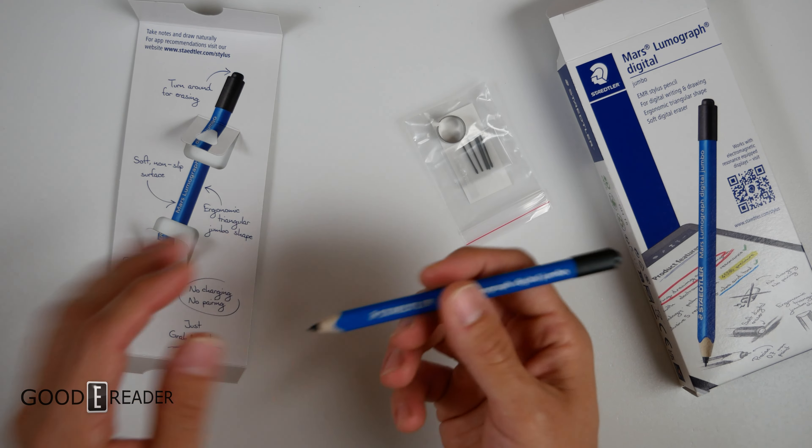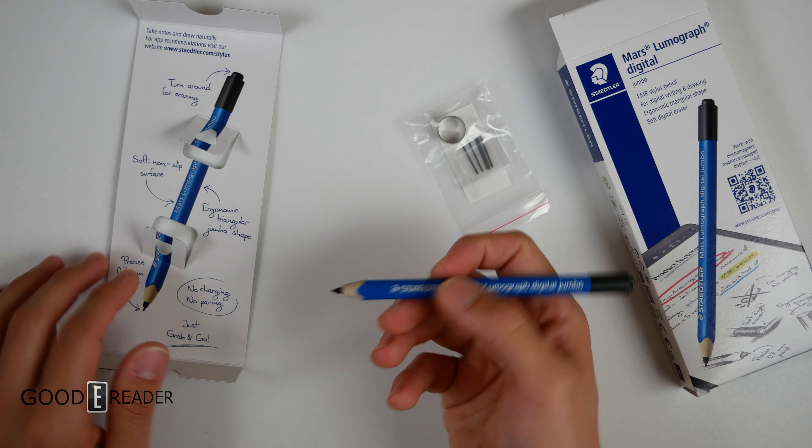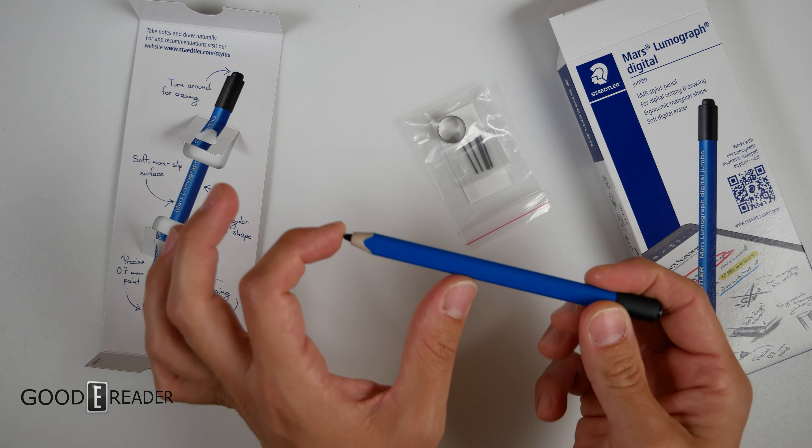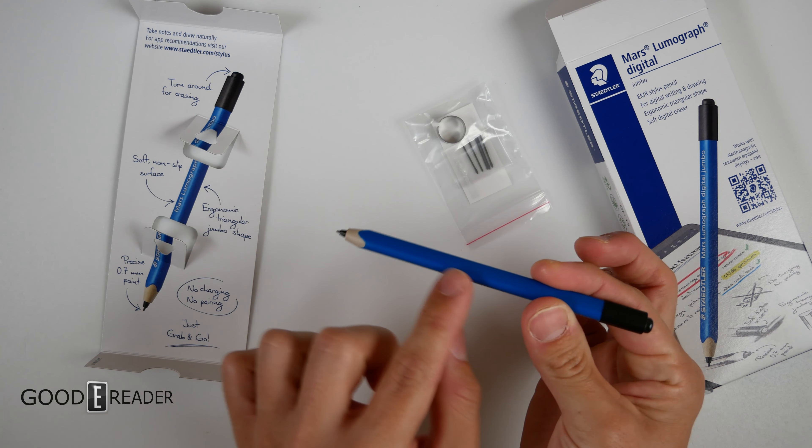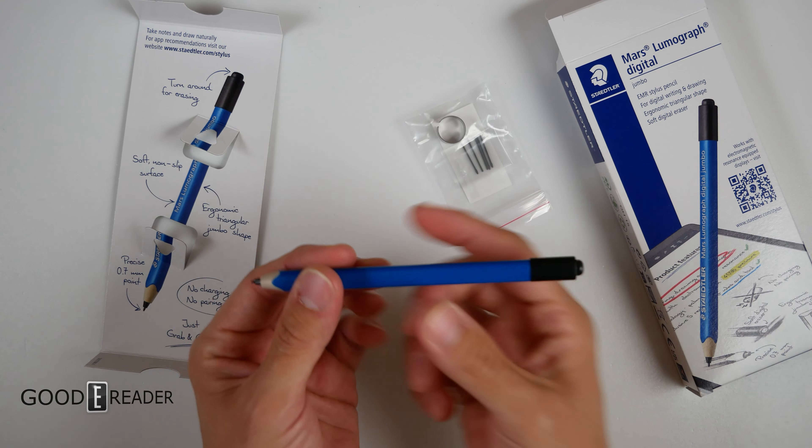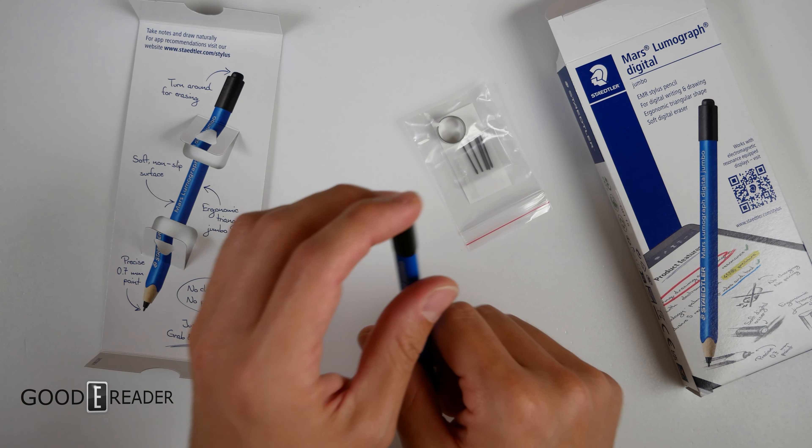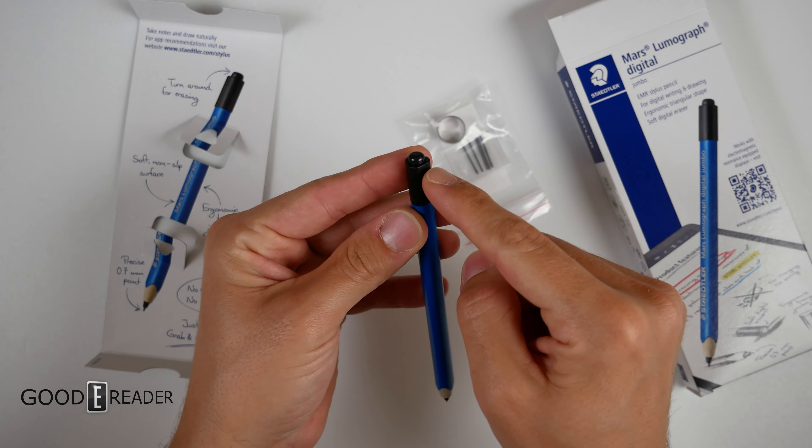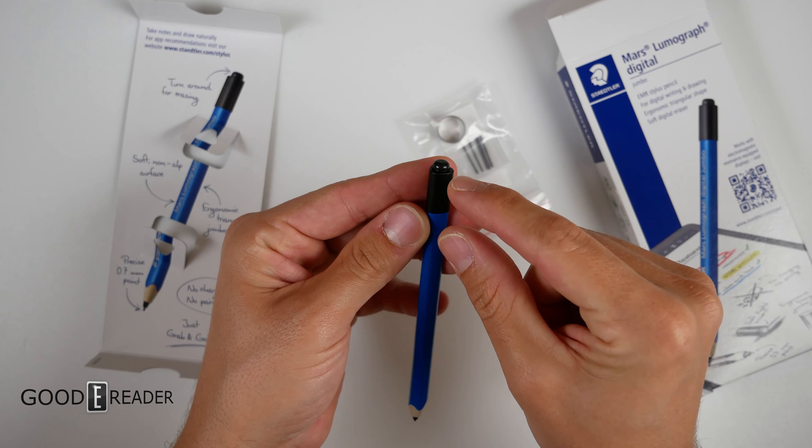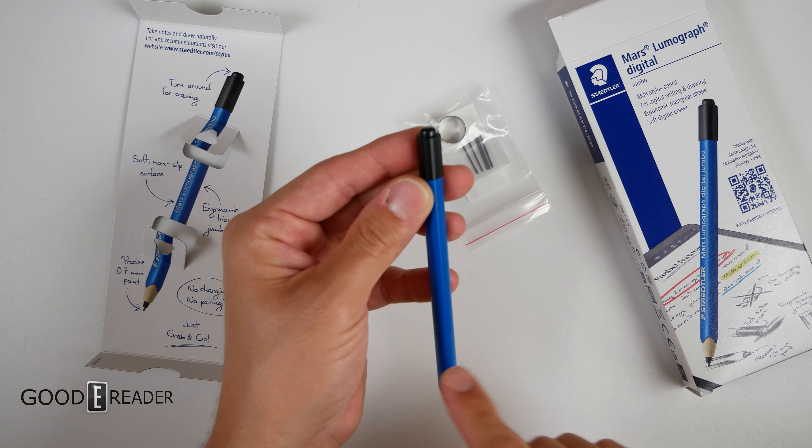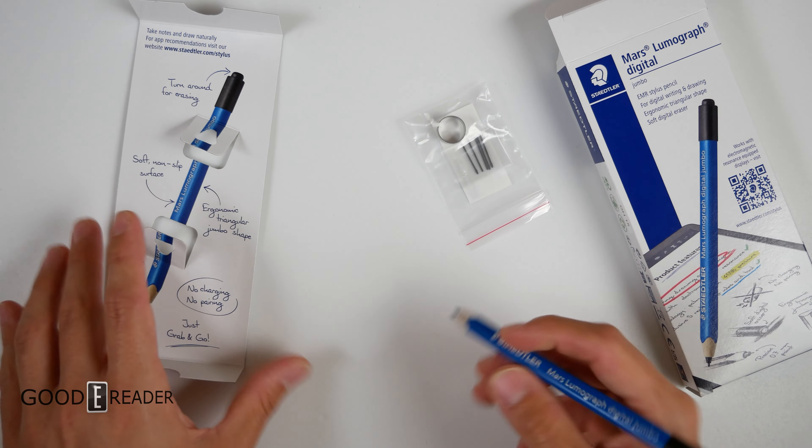So here's the pen. This is made out of real wood, so you could snap this in half. The actual EMR electromagnetic resonance receptor is only about that big—it only goes to about there. The rest is just core for ergonomic purposes and to accommodate the back eraser, which is just basically a little tiny PCB with a long cable that's all coiled up in there that goes to the PCB here. So that's really what it is.